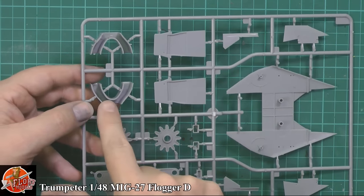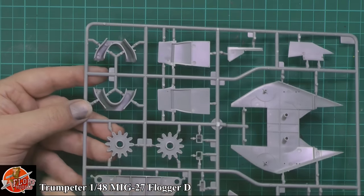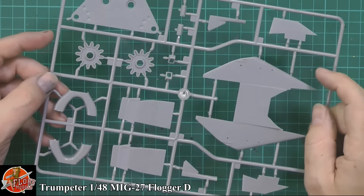Nothing really on the blind side. The intakes, if you could ever see down in there, are going to need a little bit of cleaning - there are ejector pins in all of them, but that's only if you're going to worry about going in that deep to take care of them.